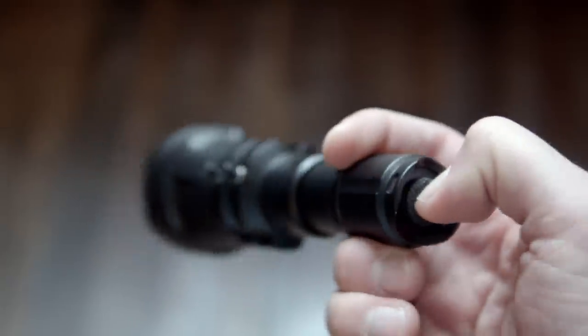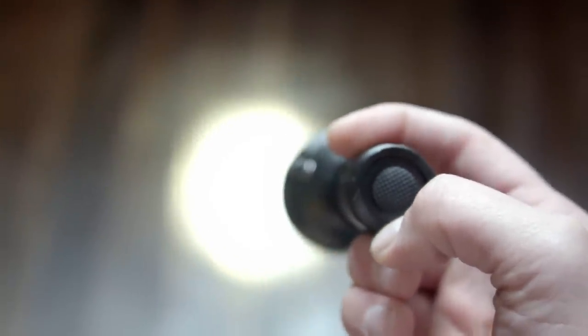What kind of video would this be if I forgot to go over the user interface? The B158 employs a forward clicky switch with momentary on. Click it once to turn it on. To change modes you can either do short momentary clicks from off until you find the mode you want then push it all the way in, or do a rapid full on-and-off click to find your mode while the light is on — you have to do it quick. The B158 does have mode memory on the white and red modules; for mode memory to work you'll need to leave the light on for at least 2 seconds. Any less than that, it goes to the next mode.